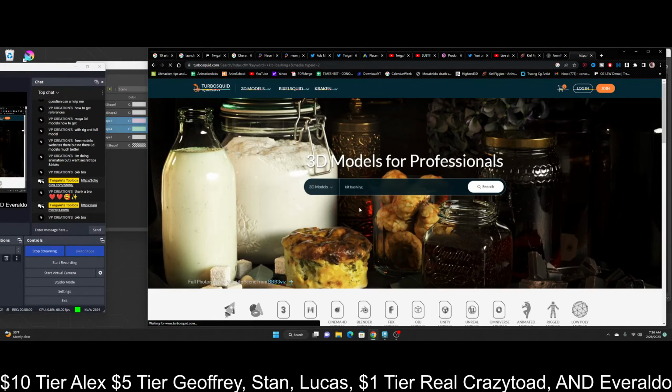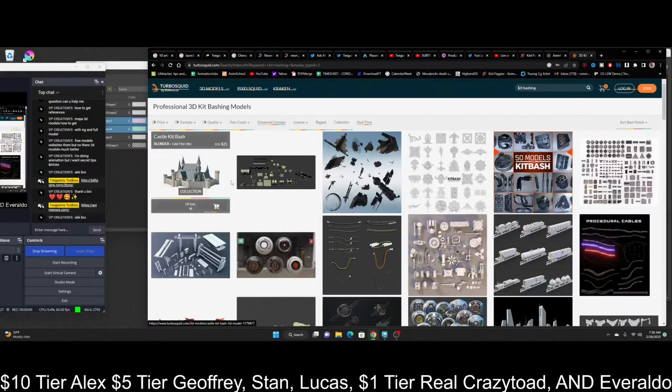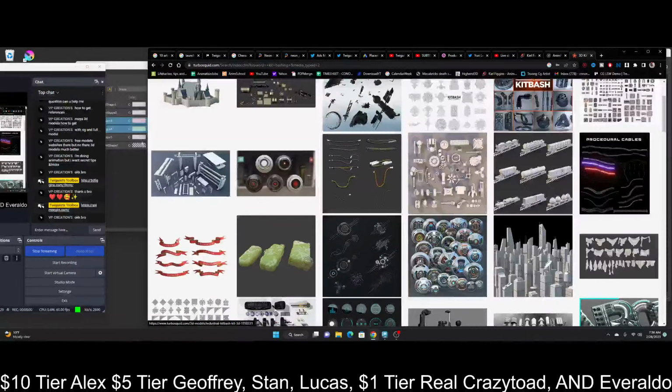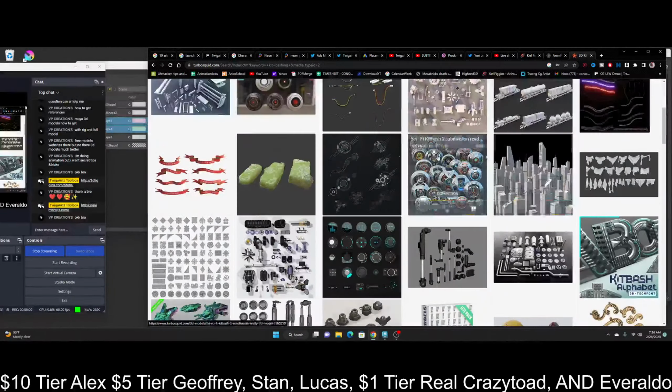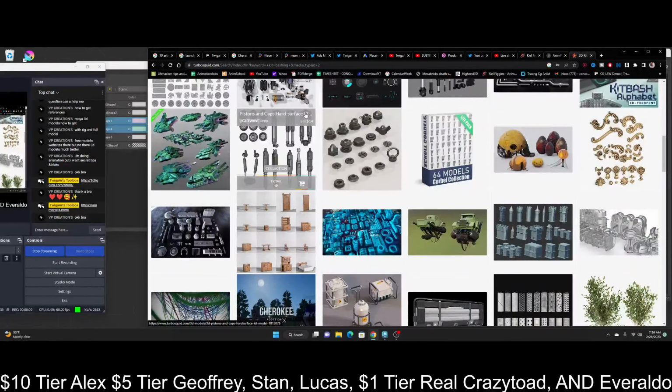You can do a similar thing if you want something more custom but you don't want to spend the time building it yourself. Just go to this website and look up kit bashing, and it will give you a lot of cool resources. Let me see if I can find some stuff here.